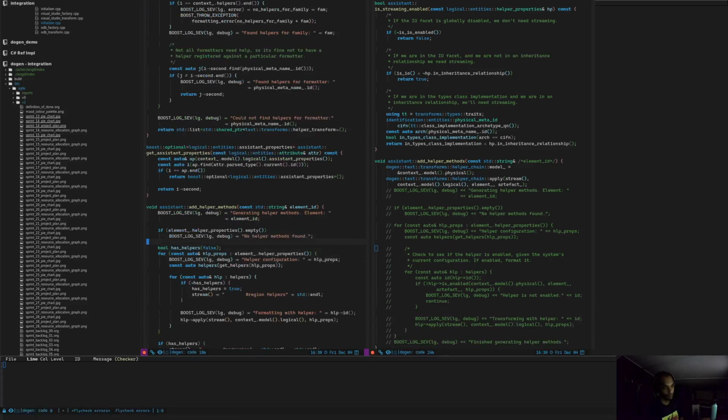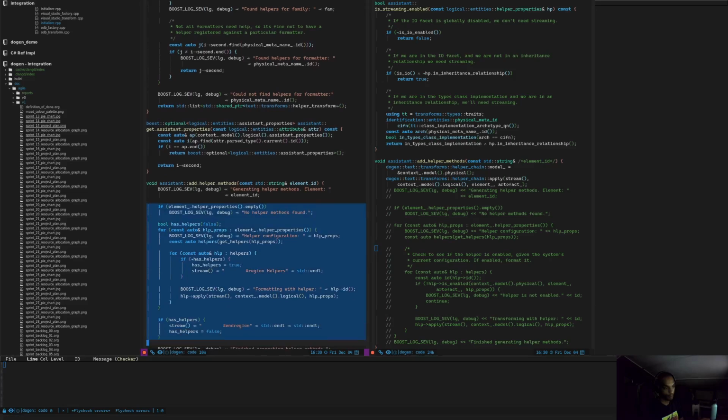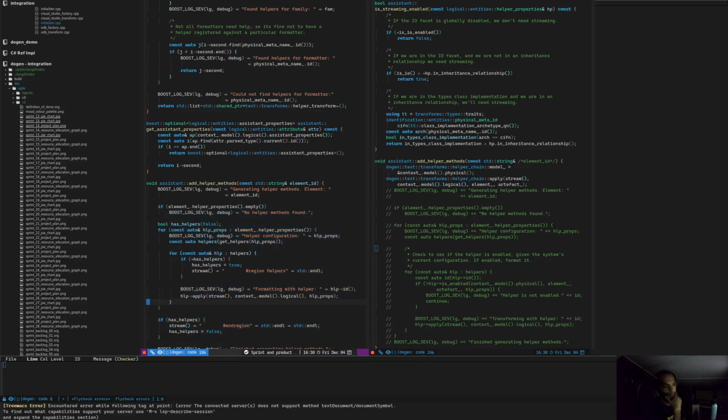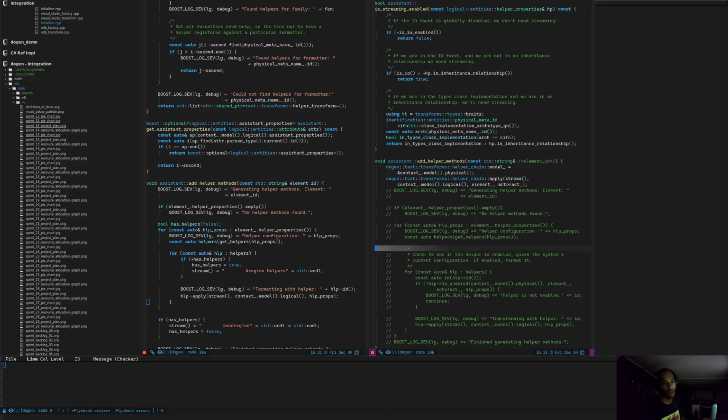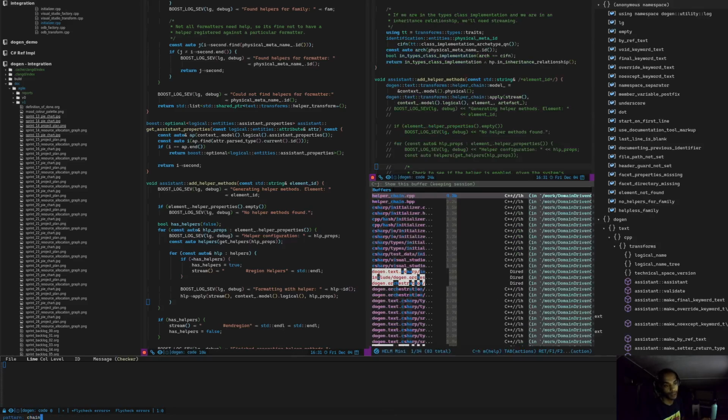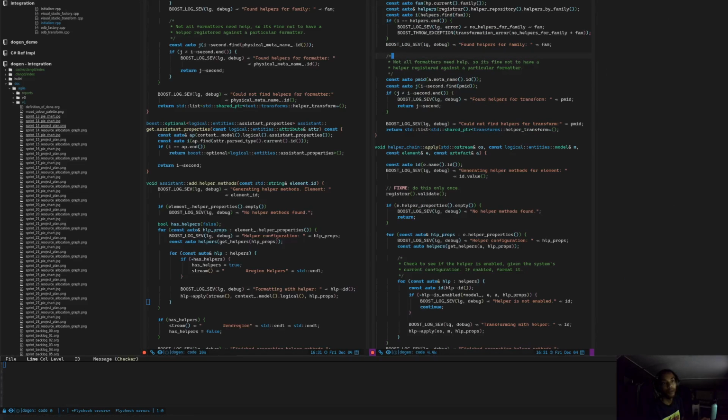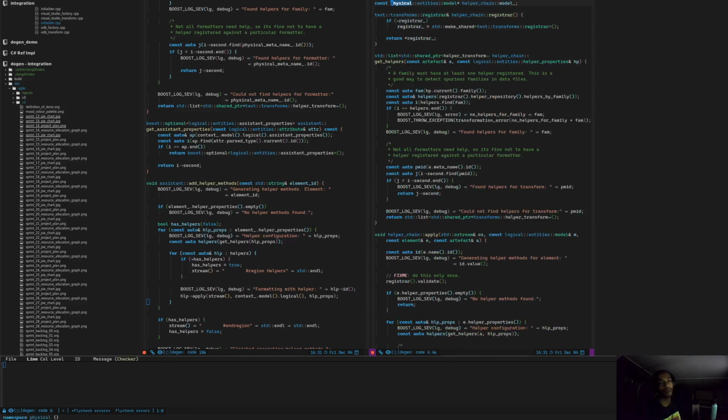Sadly, there's not much you can do. And interestingly enough, we then have all this nonsense about creating a region for the helpers. Okay, well, this is exactly the sort of thing one would expect. So we now have to go to the chain and do some technical space specific code.